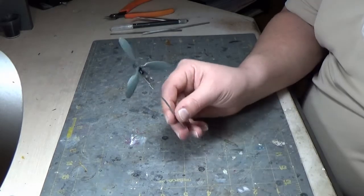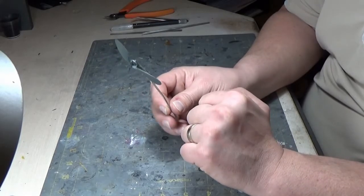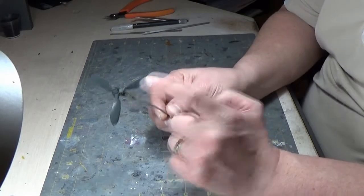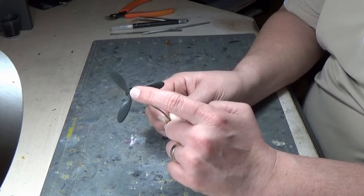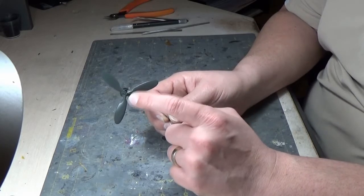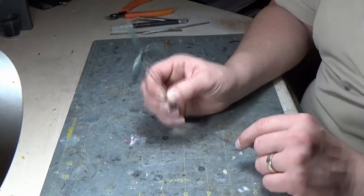And this one I've also, so I glued the blades to the center hub just to make it a little easier for me to paint. And as I've mentioned a couple of times now, gluing painted surfaces doesn't work as well. So you're better off to glue things together before paint as much as possible. So I got that glued together and then painted green.